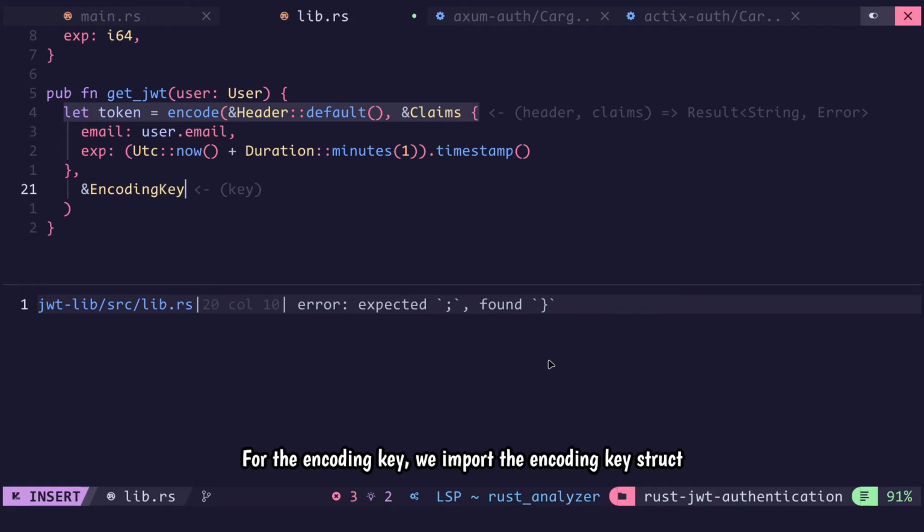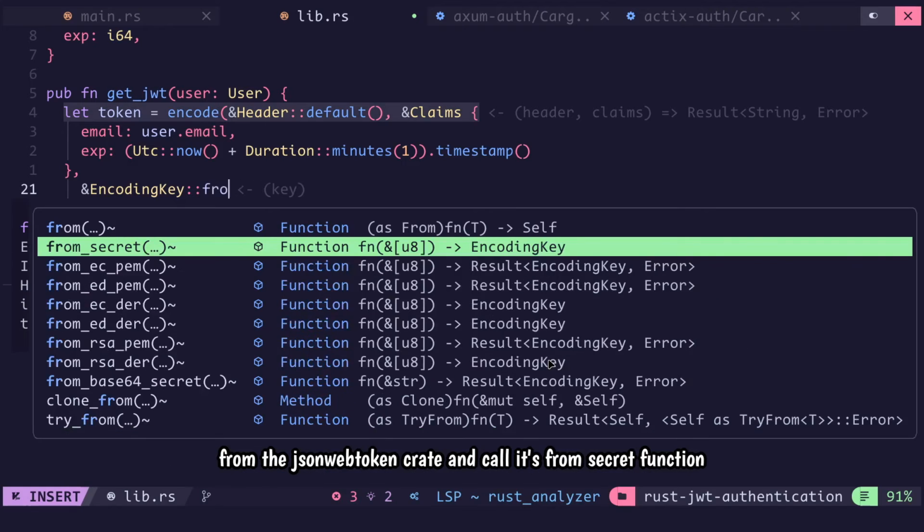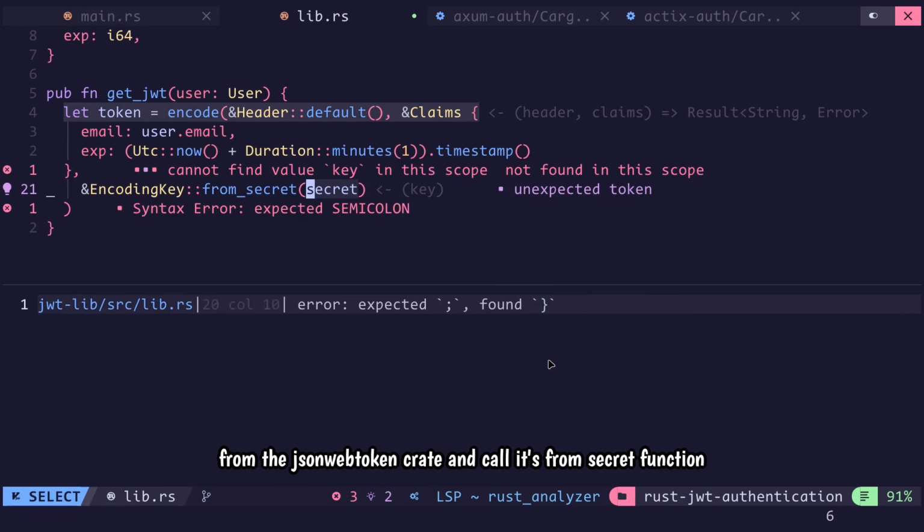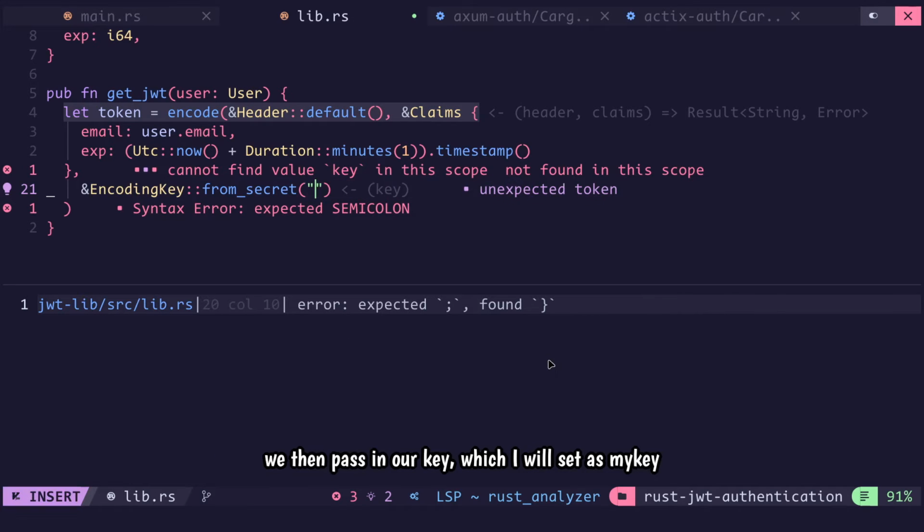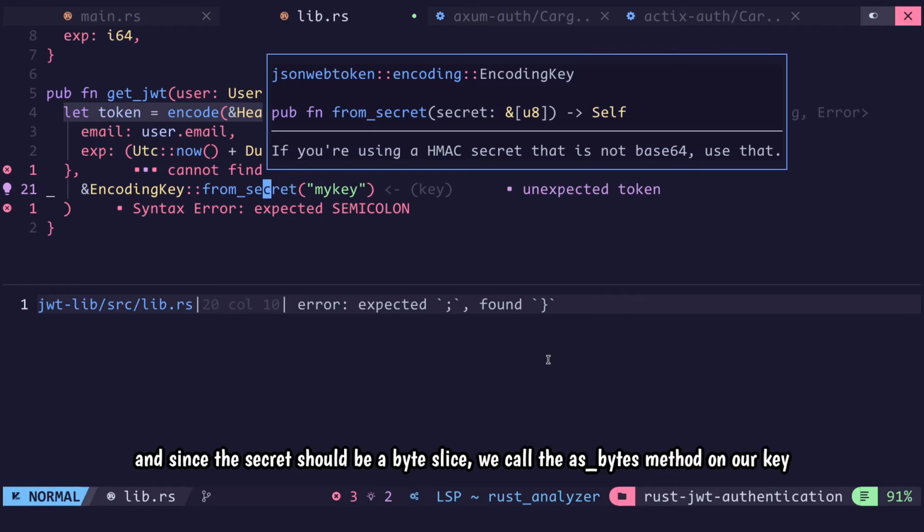For the encoding key, we import the EncodingKey struct from the JSON Web Token crate and call its from_secret function. We then pass in our key, which I will set as my key, and since the secret should be a byte slice, we call the as_bytes method on our key.